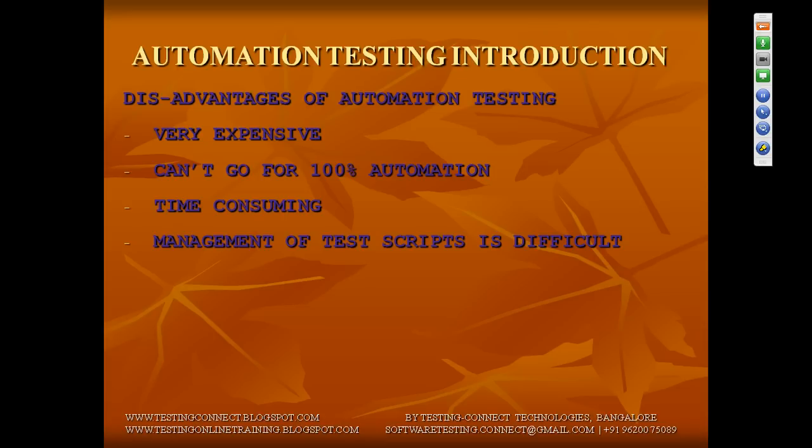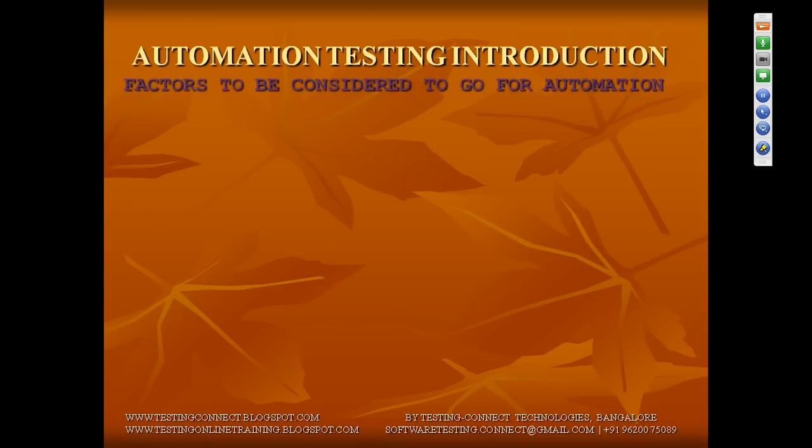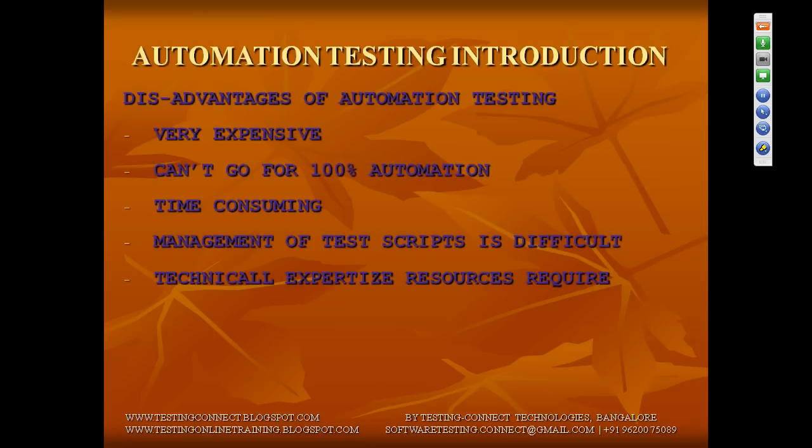Management of test scripts is a little bit difficult. Even if you are technically strong, automation maintenance is not that easy. You will face many issues and many changes need to be made once you come up with your automation framework, because the developer may be changing the object properties. So automation framework management is not that easy; if you are technically strong, you can manage it easily. Expertise resources are required. These are the disadvantages of automation testing.